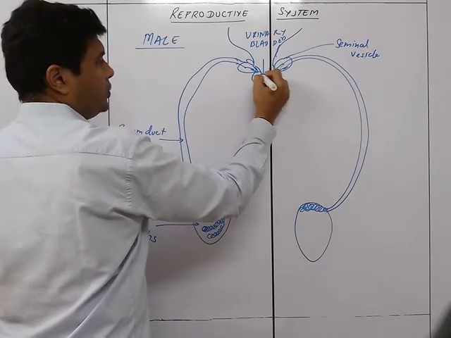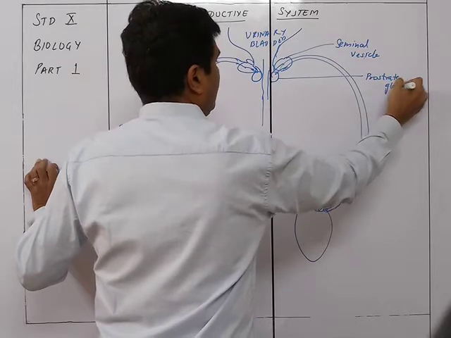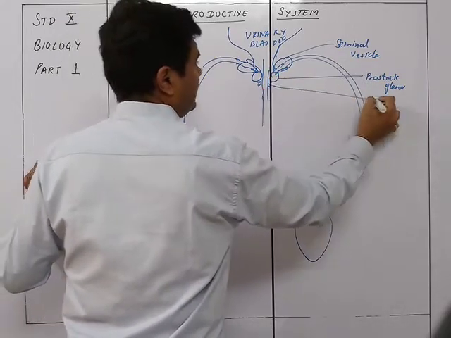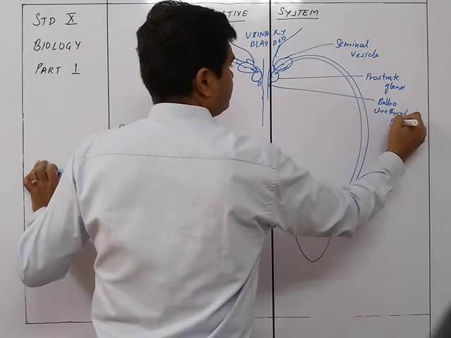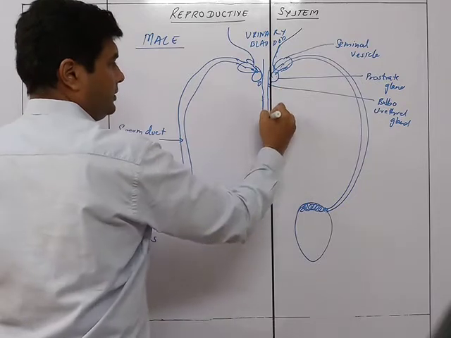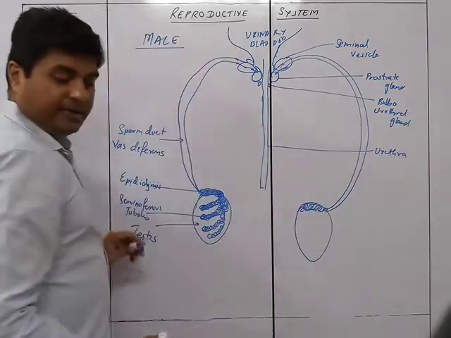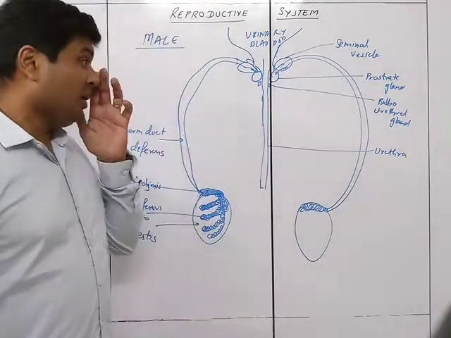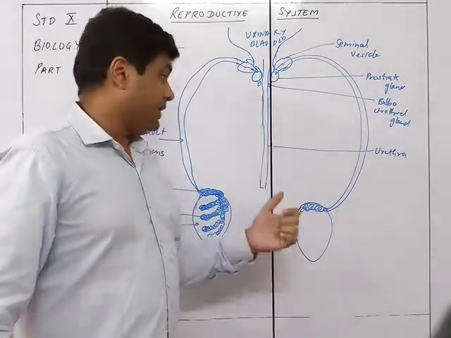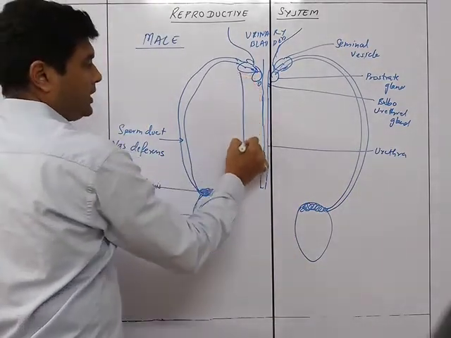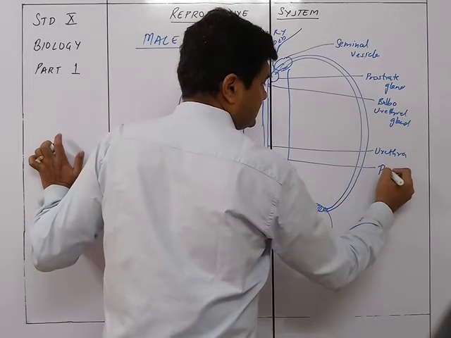Along with this urethra, there are two more lobed structures, which are called the prostate gland, and then there are two more small ones which are the bulbourethral glands, and then is the urethra. So this urethra is the one which is going to give the output. The urethra is the one through which the urine as well as the sperm both are going to be given out from the body, and this one is covered in a muscular structure. This muscular structure is the penis.